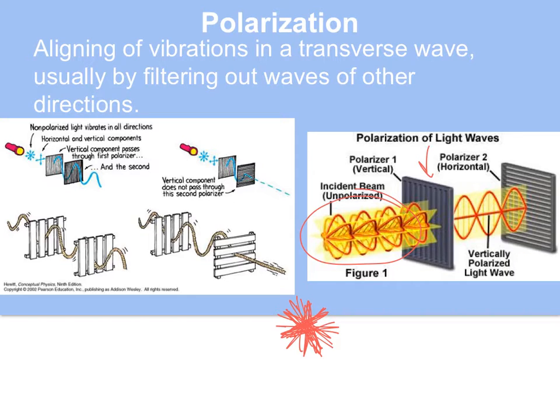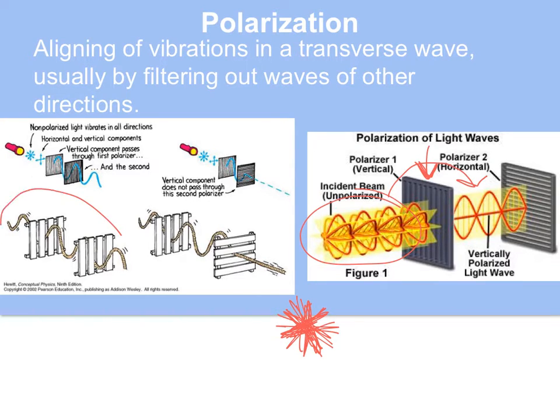So for example, right here, notice that this is a vertical polarizer. So all of the oriented light that doesn't go vertically gets canceled out, as you can see in the second part, because now only the vertical light comes through. Why do we care about that? Well, if you wear sunglasses that are polarized, by filtering out a lot of the different orientations of light, you can still see well during the day, but there's no longer a glare. You don't have to squint, and things are a lot clearer.